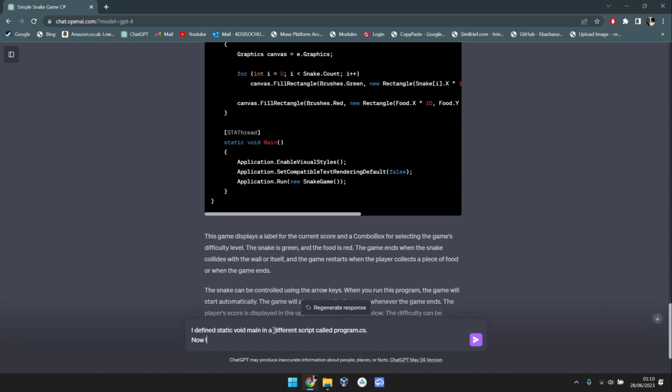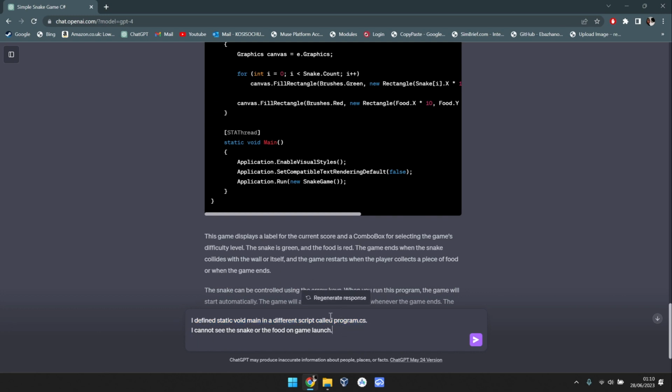Now I cannot see the snake or the food on game launch. Okay, I'm going to remove that. I don't want it to think that it's a consequence of what I've just done.